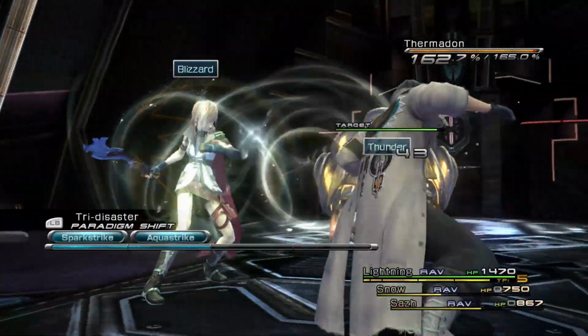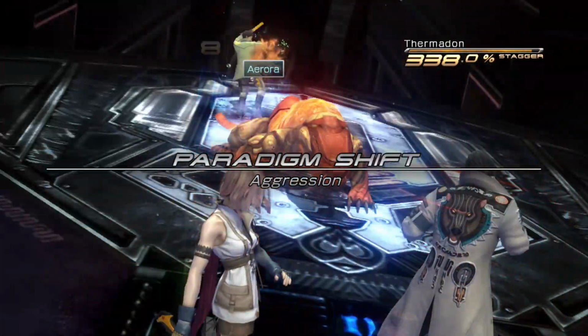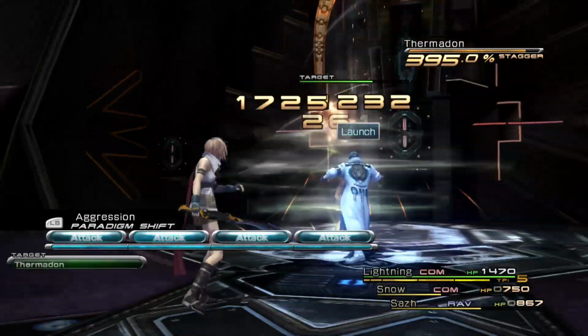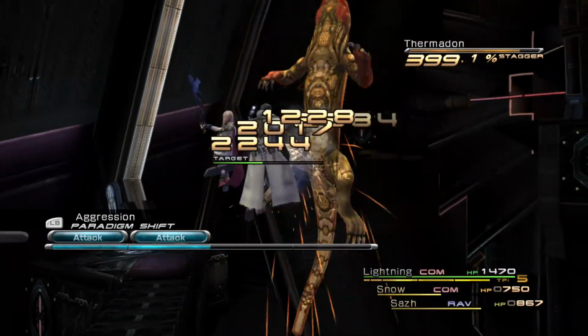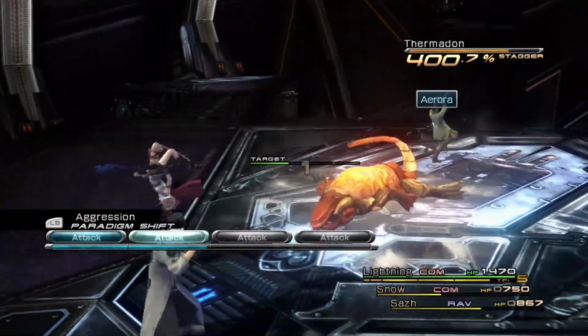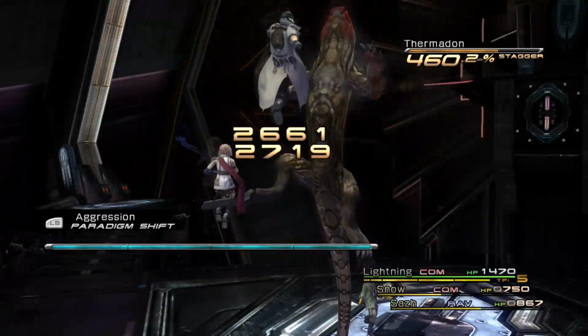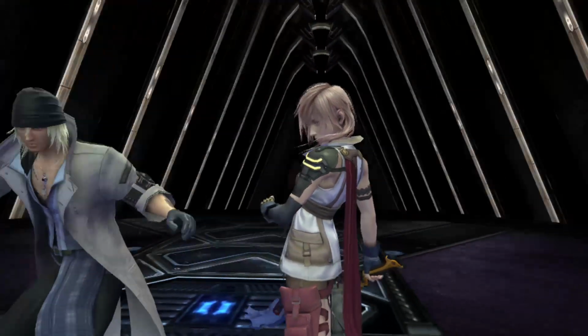Thermodon, even though he does hit quite hard, he's quite slow. So once he's staggered, he's next to useless. So just lay into him, and the job is done.